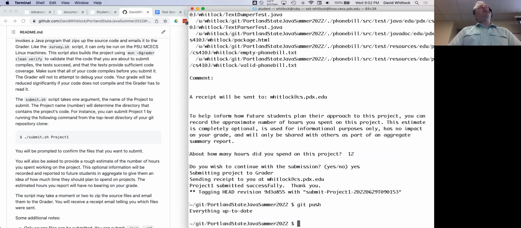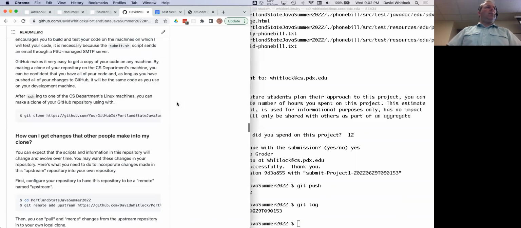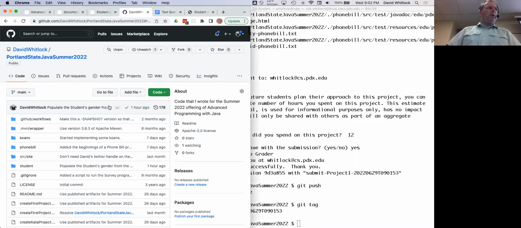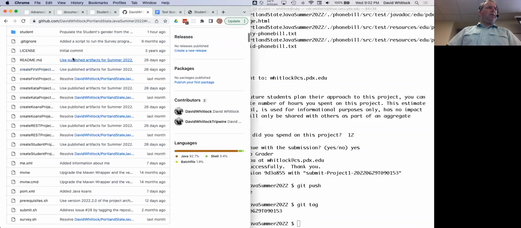how do you push tags? Because if I do a git tag, it tells me that it was submitted there. But if I go and look on my repository and refresh, I don't think I have my tags.